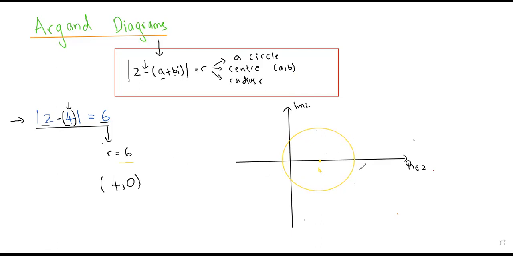So my question for you is this, Ranjani. What would be this coordinate and what would be this coordinate? The center is 4 and the radius of your circle is 6, so this would be 10. Okay, very good. And this would be negative 2. Very well done. Excellent. And that is it. So is it easy? Yes. Okay.